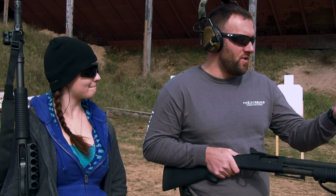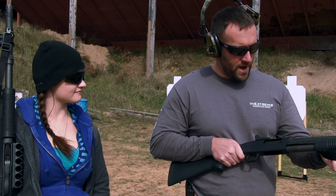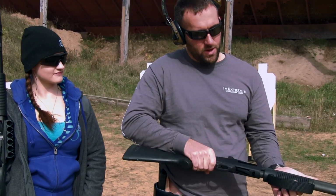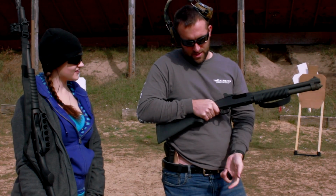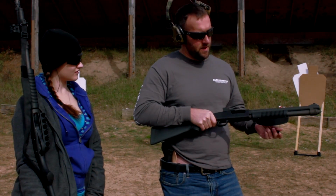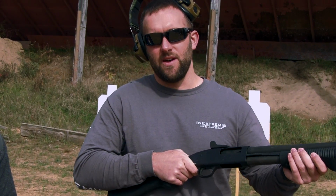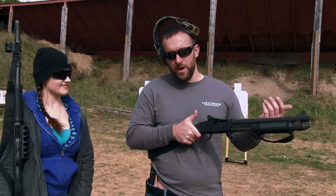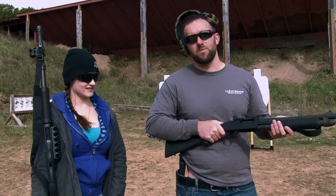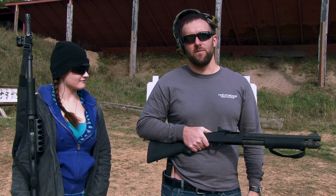Say I'm fully loaded and I get that hostage situation that comes up. Now I have to rack my pump and I lose a round, then I have to do what's called surfing a round out. These are snap caps, so they're lightweight; it's a little easier to do with a live round because of the weight it carries. Then I come over the top, pull it in the port, and now I've got a slug changeover. But as you can see, you just lost the round you topped off. You made a more complicated procedure, so I say load the tube, pump the gun, keep it simple.